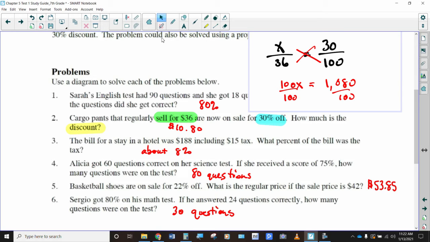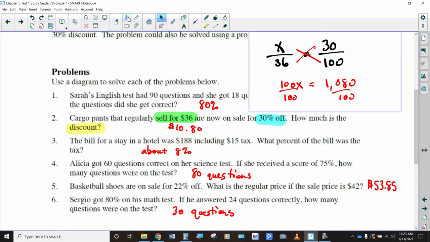So it's really, really important as you're reading through these percent problems that you identify what the part is, what the total is, and what the percent is. Then you set it up in your percent proportion. You will find 2 of those pieces of information, and the third piece is going to be missing because that's what it is you're trying to answer for the question, and so that becomes your variable.